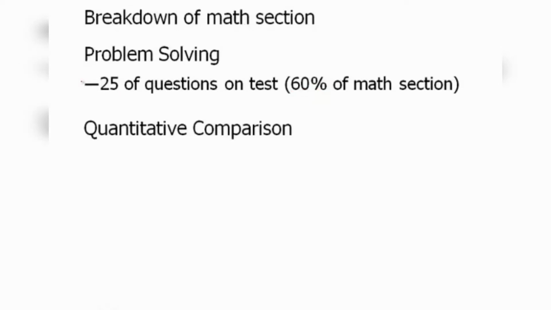Next, we have the quantitative comparison section. And I think this is the one that really needs more explication, meaning to explain a little bit more if you're totally new to the GRE. What am I drawing over here? Column A and column B. You will have a quantity in column A and a quantity in column B. This is a very stripped down version of quantitative comparison, but essentially that's what it will look like. You are to compare the columns and see which one is bigger.